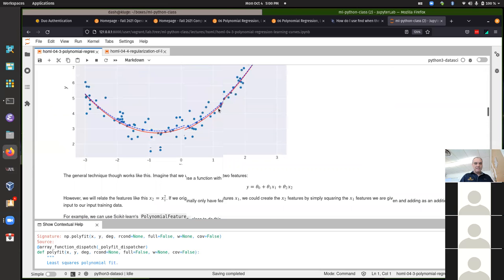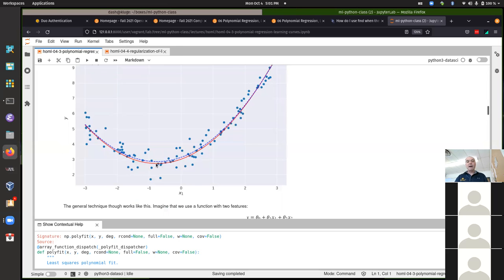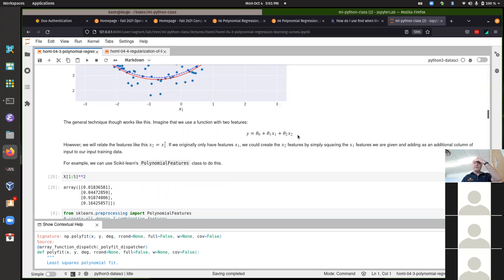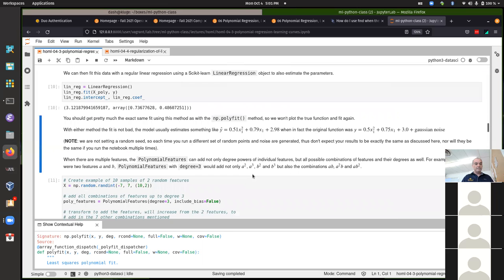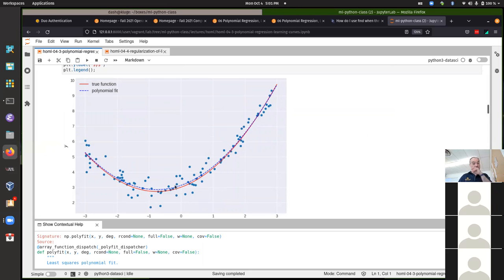All right, so hopefully that makes sense. We're just generalizing exactly what we learned last week in our last two lecture notebooks. We are fitting a model of two parameters plus our bias term, or constant term, so we've actually got three parameters. We really only have one value of x, but we're using polynomial combinations of it: x to the power 0, x to the power 1, and x to the power 2, or x squared. The least squares fit still works fine to estimate theta 0, theta 1, and theta 2. We get this estimate, the dotted blue line here, using both polyfit and scikit-learn.